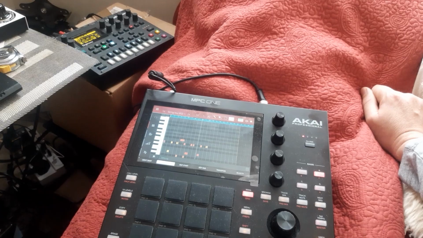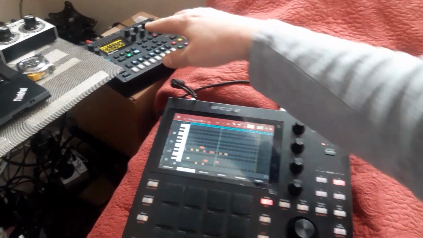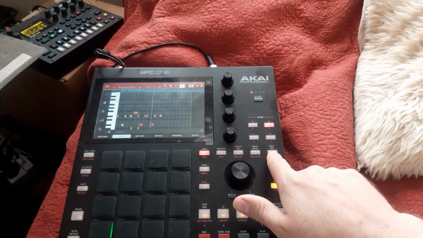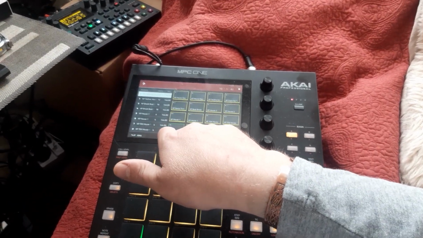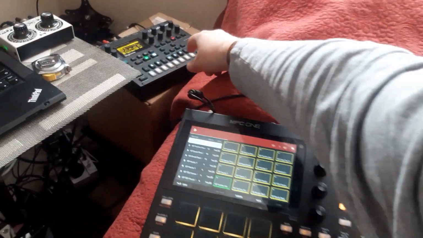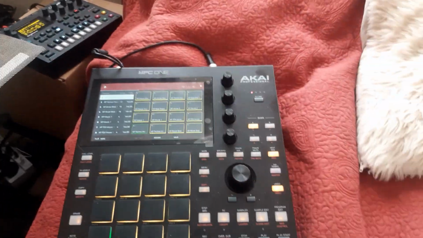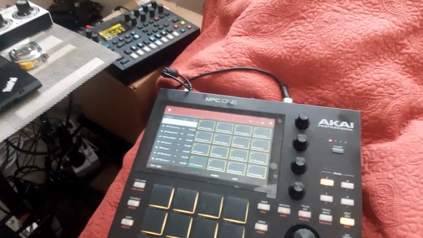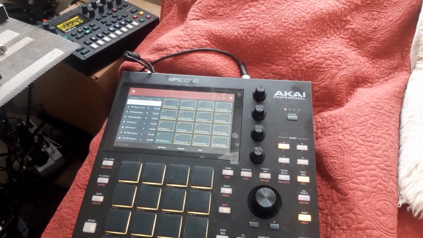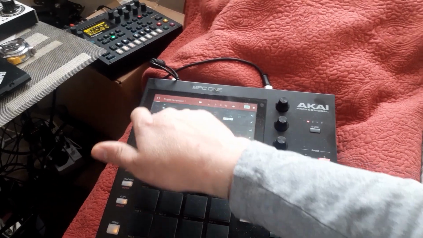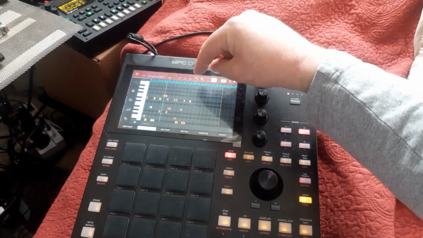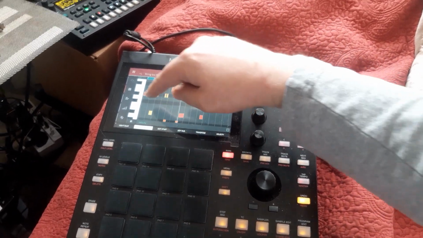Problem number 2 is that, even though we're on the correct one now, look, we're going to do next sequence, pattern 1. It's already on pattern 1, so no program change needs to occur. We're going to test to see what happens. Now I'm triggering on note 1, and you can see if I switch to main to see our notes, I'm going to zoom right in so you can see it.